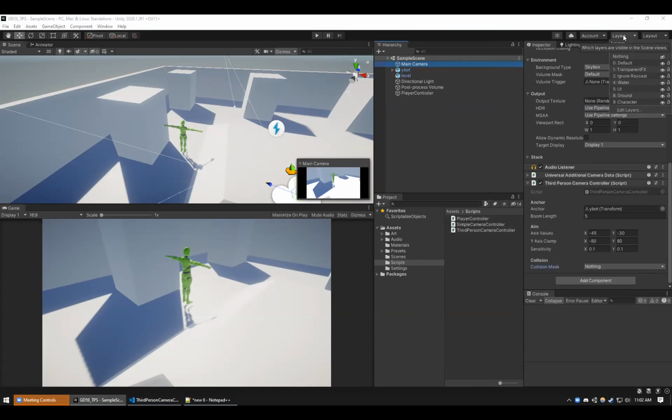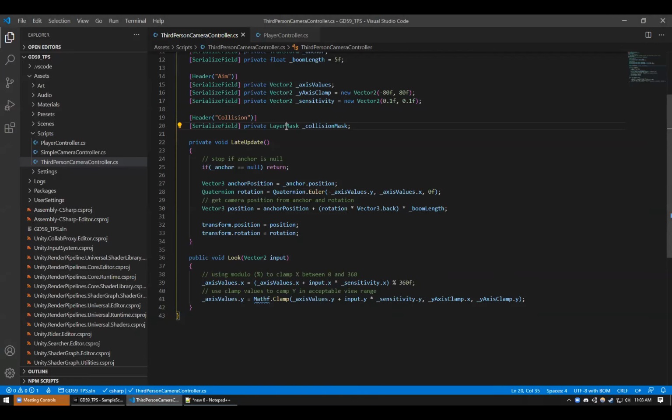Layers are kind of like an integer list, and tags are more of a string list. So the layers themselves are essentially just an array of strings, and those become layers. Each one has a number. Our ground layer is 8, so that's its index. But when we create a layer mask, it packs them all together using what we call bit masking, which we haven't played with yet. Bit masking is a little bit complex. The layer mask object basically takes care of all that bit masking for us. But under the hood, a layer mask is essentially just an integer. You can also give them an integer value, right? Yeah.